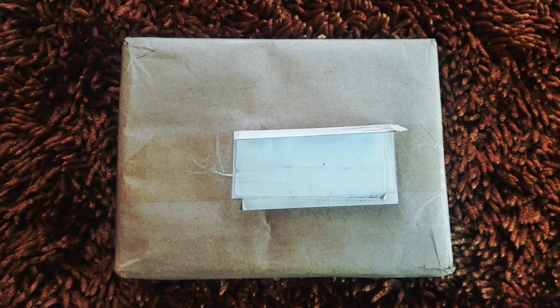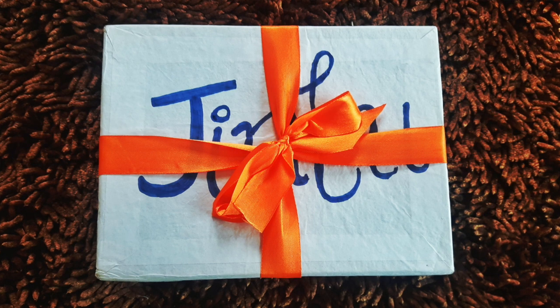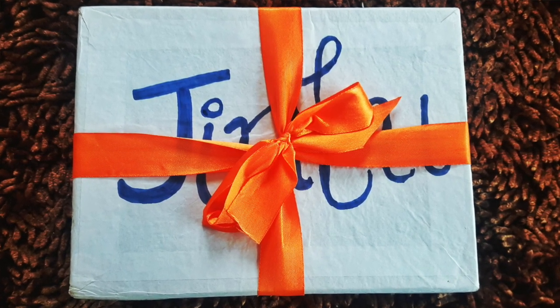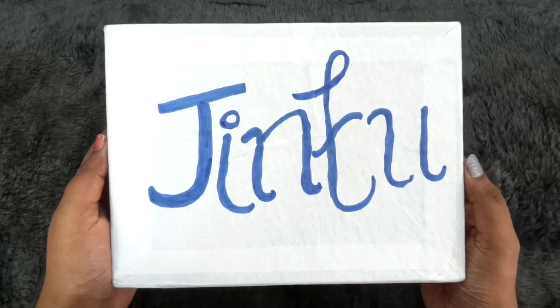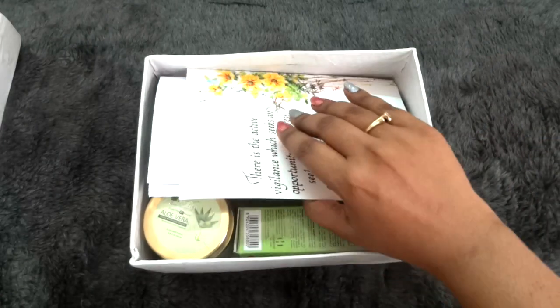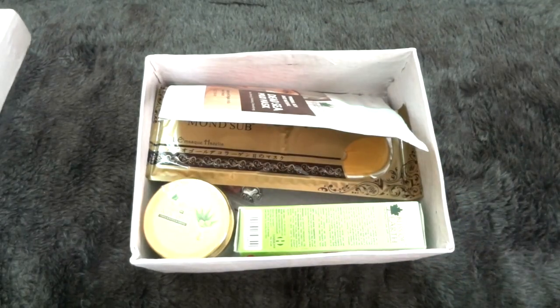So this is how the box has reached me. It has brown paper wrapped around it, and once we tear that open we have this white box with an orange ribbon wrapped around it. Inside the box, all the products have come nicely bubble wrapped. It has Jintu written on it, and here are the leaflets and all the products inside. Let's go through them one by one.